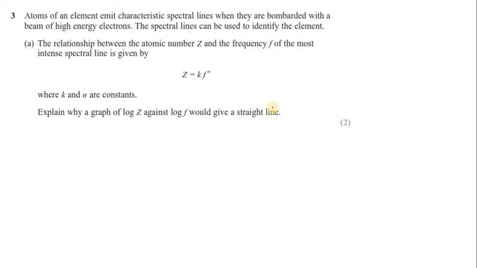Most of the time they give you an exponential equation like this, and they ask you why we have a straight line, or how we can make sure that this is a linear equation. So we convert this exponential form into log form. So this is a 2-mark question. You can at least show 2 steps. So you apply log on both sides.